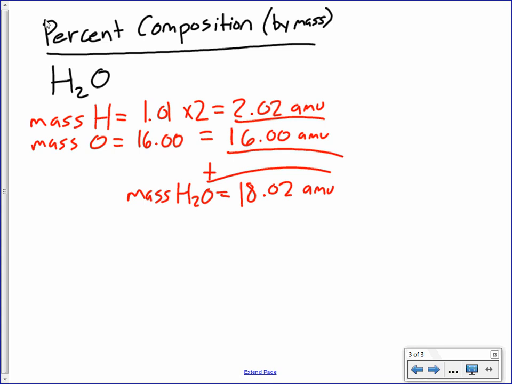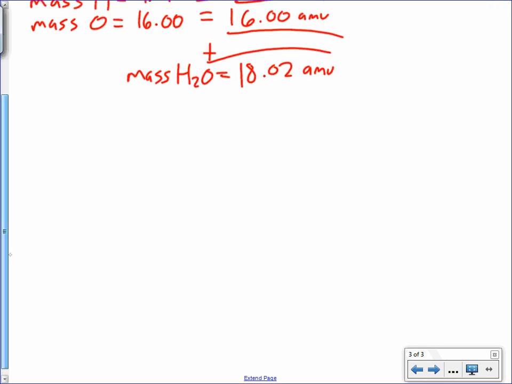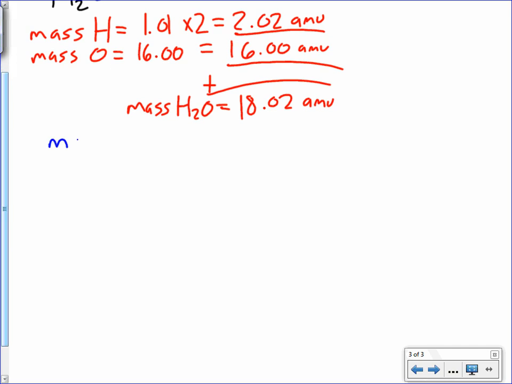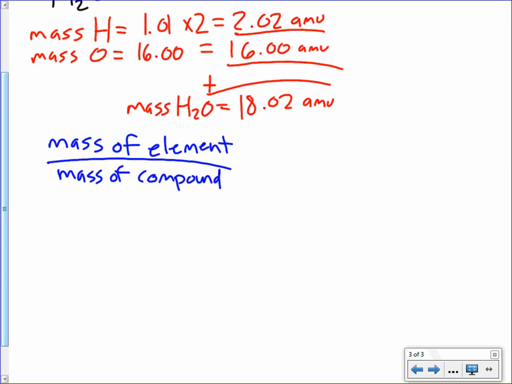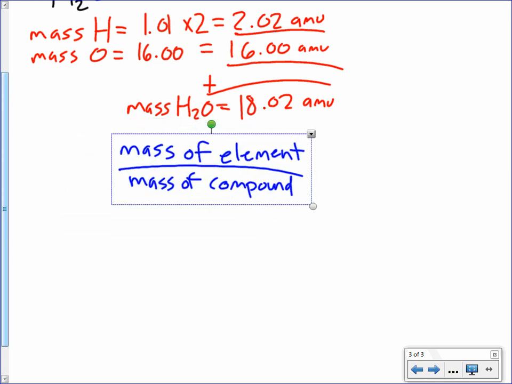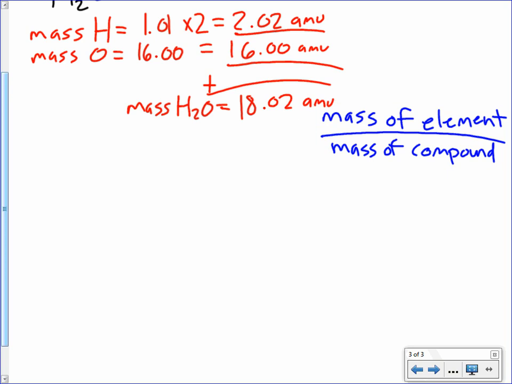So we know the mass of hydrogen in the compound, we know the mass of oxygen, and now we know the mass of the compound. So what you want to do, and I've taken up a lot of space here, and this is a general formula here, you take the mass of one element, and you divide it by the mass of the whole compound. So let's move this over here. So that's our general formula. Now, in a problem like this, it would be asking us, what is your percent hydrogen, what is your percent oxygen? This is going to be what the problem is wanting to be answered right here.